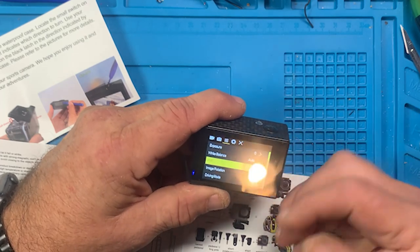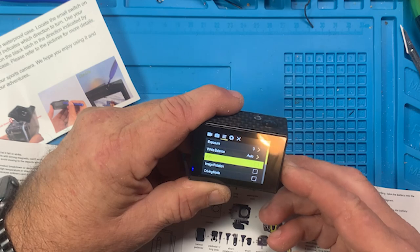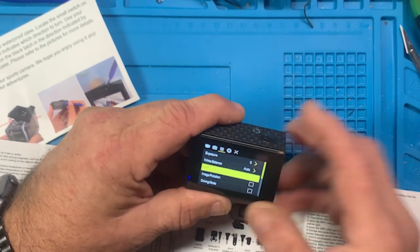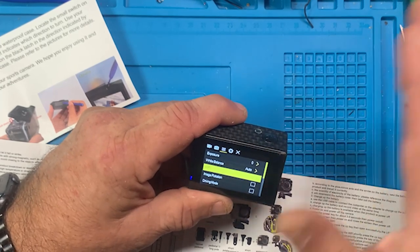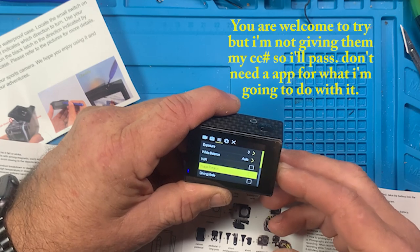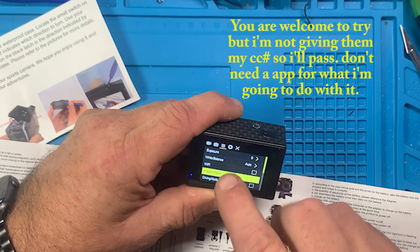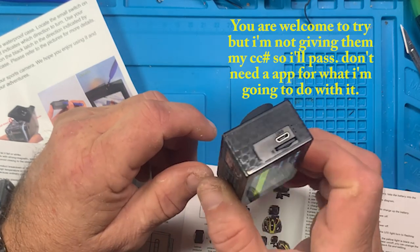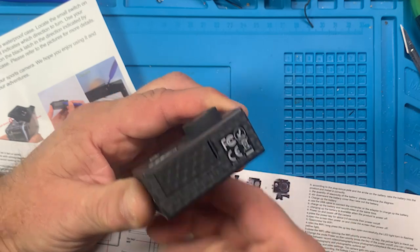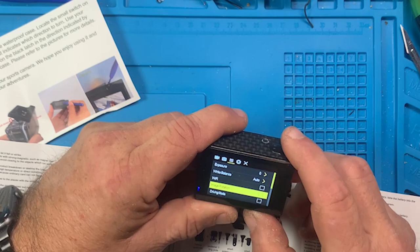Here's where you'll turn the Wi-Fi on - I guess you can have it on automatically. I'm pretty sure you'll be able to remotely control this on a phone, but being as I record with my phone it's kind of hard for me to do that. I do have the Android phone which I might try to figure out. Image rotation - so you can change the rotation if the camera is upside down and you want it to film right side up.